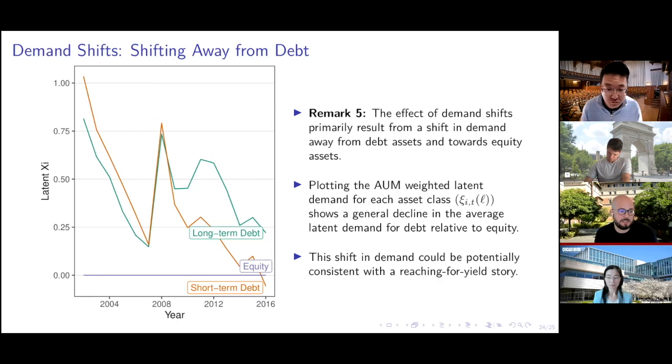One story is the central banks come in, they have a very inelastic demand for US debt, and through a portfolio channel, the rest of the private investors shift to equity. It's just portfolio rebalancing as that demand comes in. The other one is almost the opposite. You could tell the story where the rest of the world wants to shift to equities, and that opens up a gap in the bond market, and the central banks fill it.